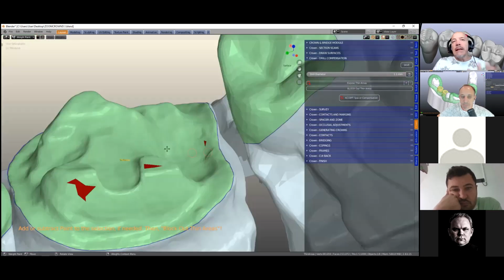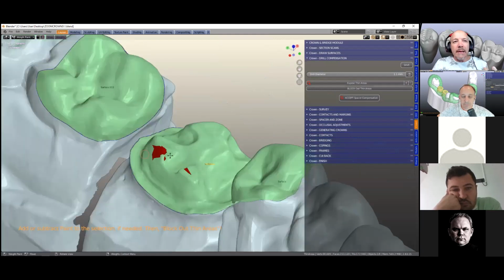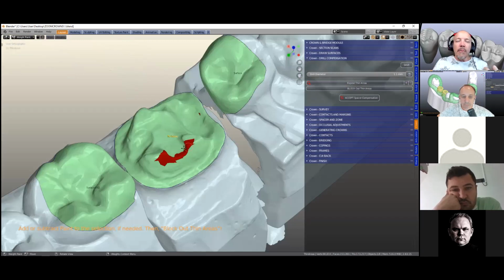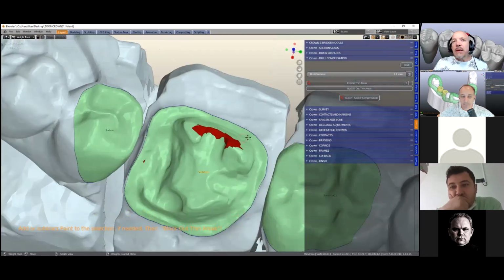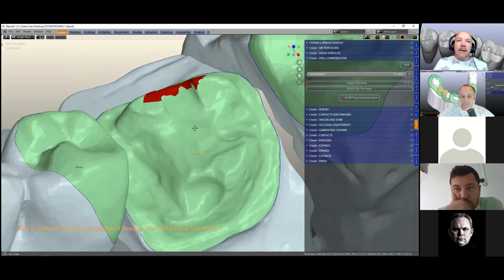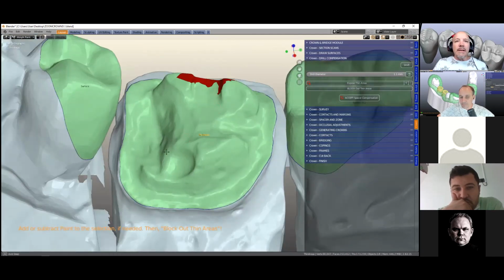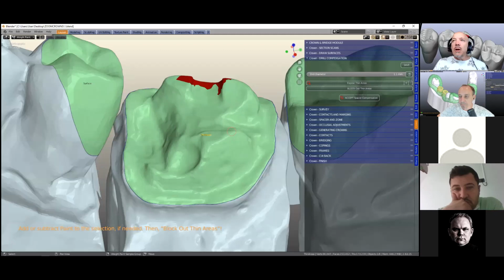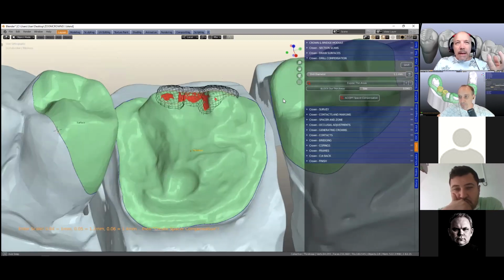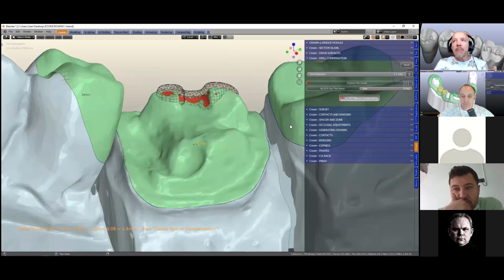In the lab, if I was making a crown, I would probably block out these areas with wax anyway. So this gives us a good way of blocking out certain areas, and others we can get rid of. With the minus 1, we can get rid of that, and with the plus, we have the ability to change that. You may find other areas that are thin. Then we click on block out thin areas, and that brings up a mass like a blob, and we make an object out of it, accept spacer compensation.